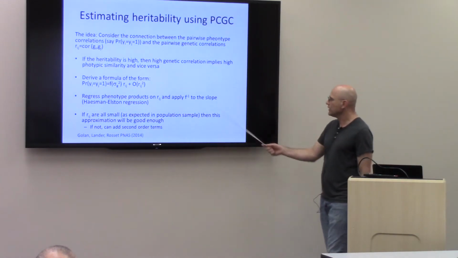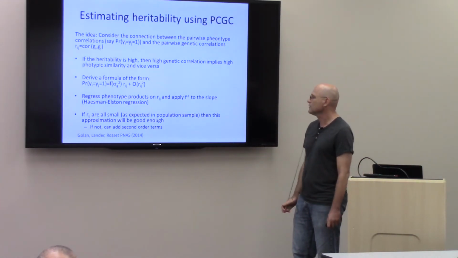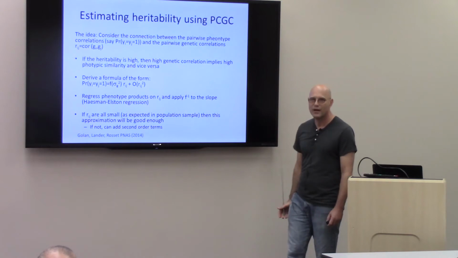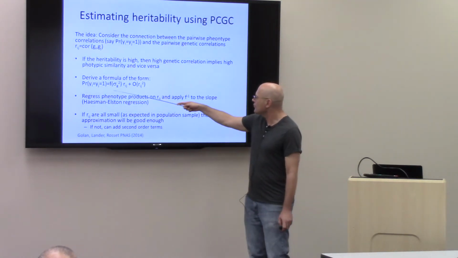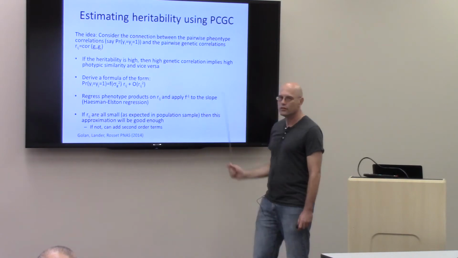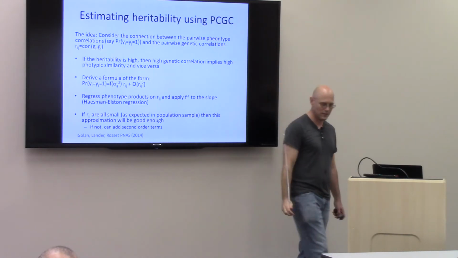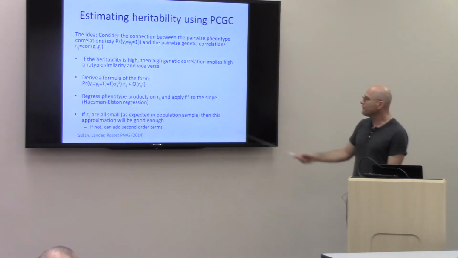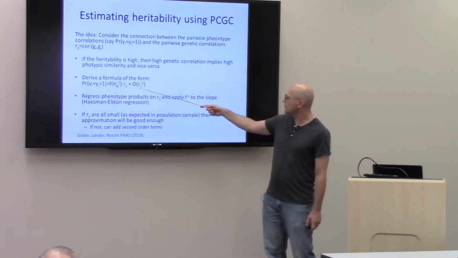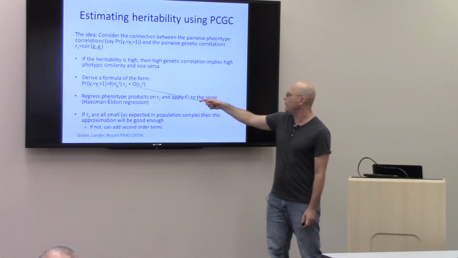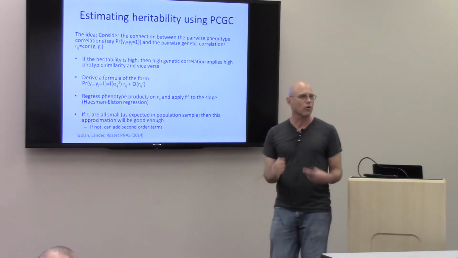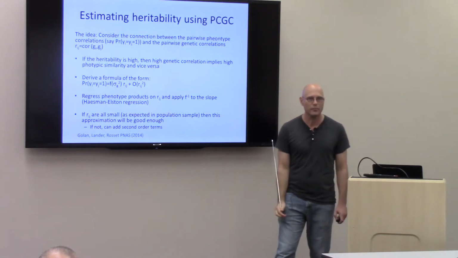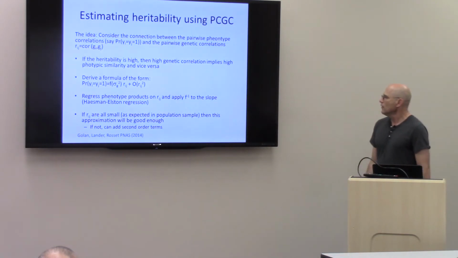Okay, so if the r_ij are small, then this will be a reasonable approximation, say an almost unbiased estimate of sigma squared, and almost unbiased because the inversion is not linear and because we are neglecting this squared term. By the way, if r_ij are not small, we can, and we do in the paper, also calculate the squared term here. So then we can invert a much more complex function of the heritability.